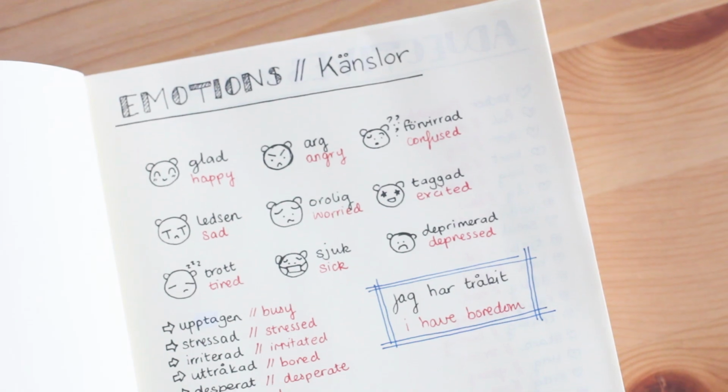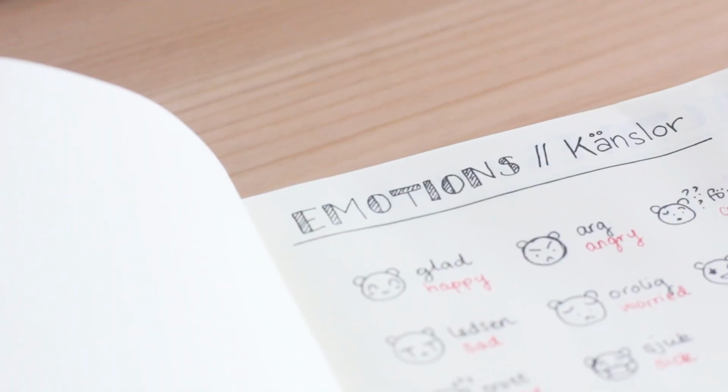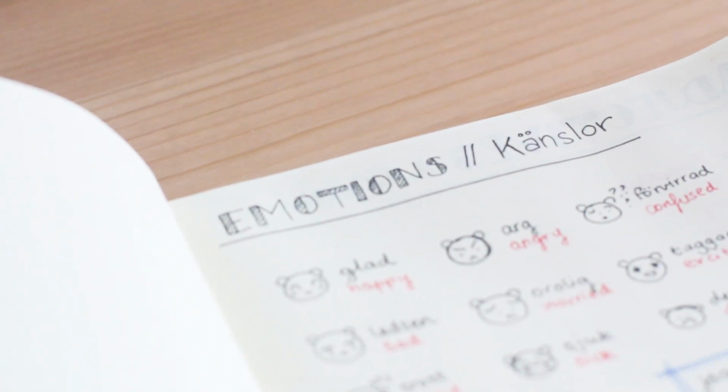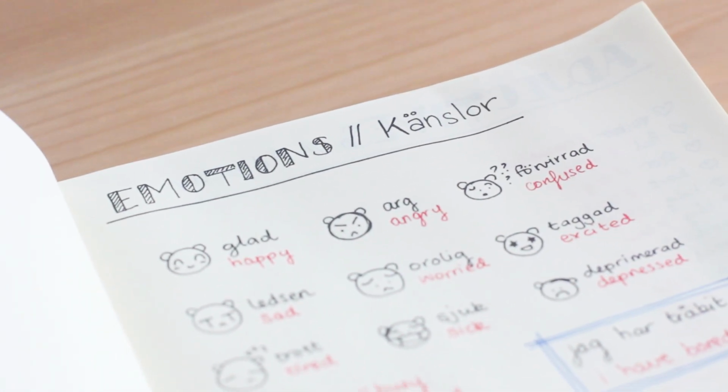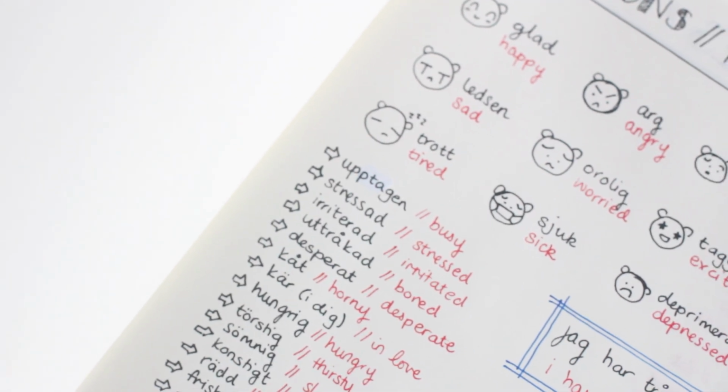You can also keep a diary or a blog where everything you feel like expressing has to be in that language that you're learning. At first it will be really hard because you'll find that there are some things that you want to express but you can't find the words, and so that's a really great time to go on Google Translate or open your dictionary and learn new vocabulary for the words that you want to express.